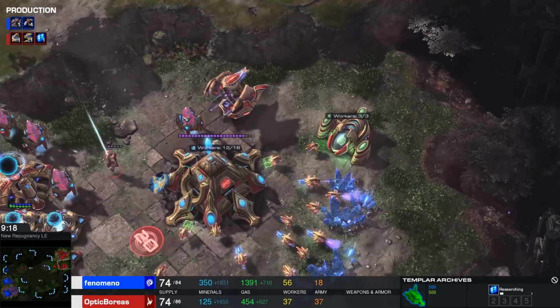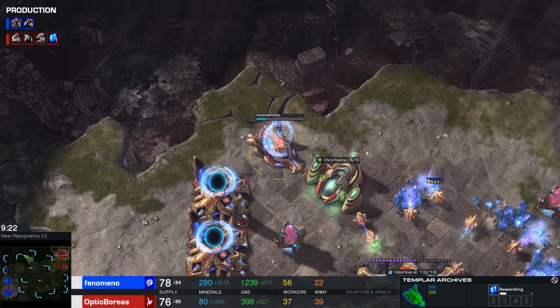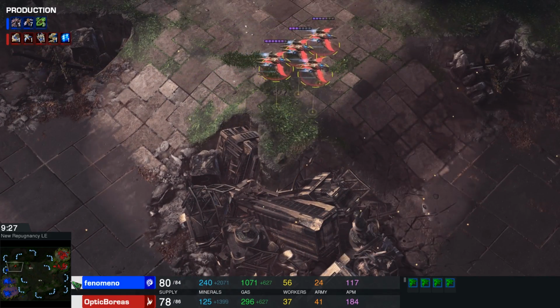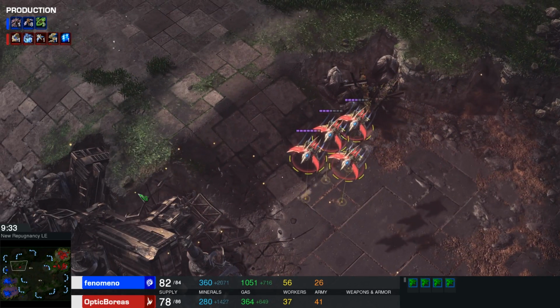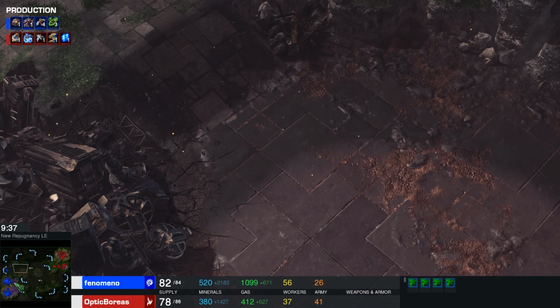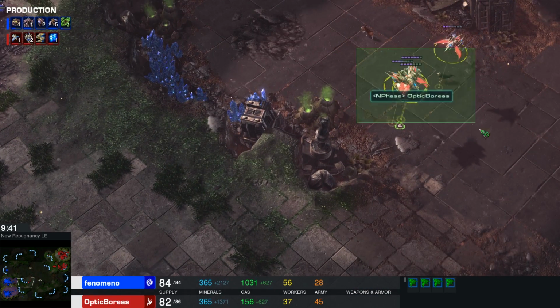Alright, so Optic Boreas basically already has the counter out, right? He already is going for Psionic Storm. He already has a couple of Phoenixes. He actually has a pretty healthy amount right now, which I really like. The only downside of Phoenixes, and I guess the same can be said for Mutas, is that they require a lot of babysitting. You can't really go ahead and just use the Phoenixes to fly around like he's doing right now. You really want to try and at the very least pick up a couple units here and there.